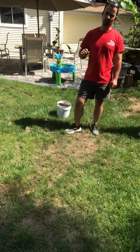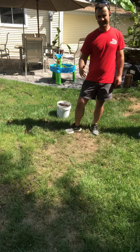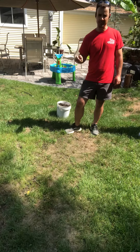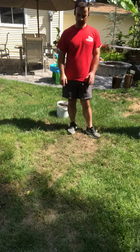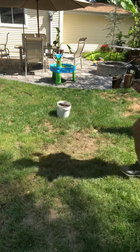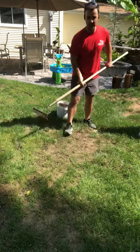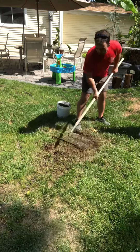First thing you got to remove any of the dead plant material from the top, because that dead plant material is going to prevent the seeds from making good soil contact and rooting in your grass. I'm going to get a rake here — you can use a dethatcher, a rake, anything that's going to remove the dead plant material. Scrape it up.